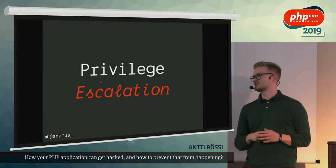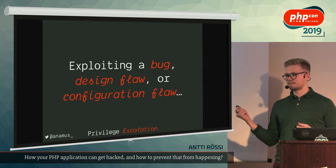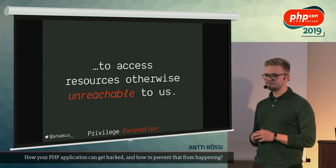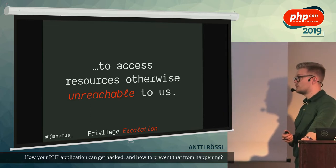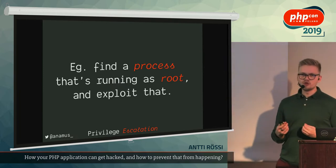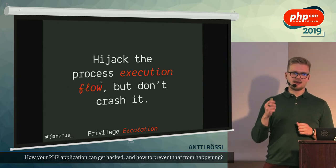It's going to get even worse. The last exploit before we go through countermeasures is about a technique called privilege escalation. In privilege escalation, the attacker exploits a bug, design flaw, or configuration flaw to access resources they should not have. We had shell to the machine, but we're not root yet — and we want to be root. If you don't have an admin hash or password, there's usually no way to start a new admin process directly.